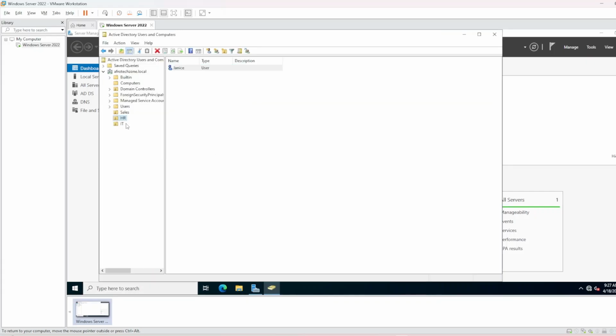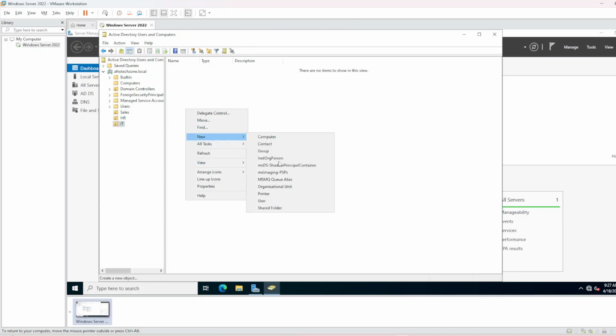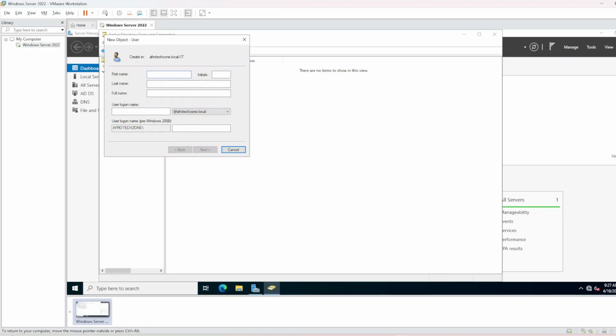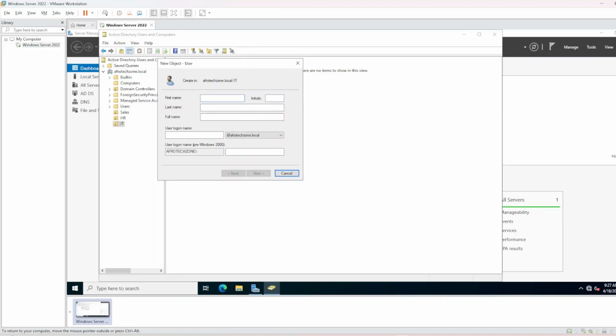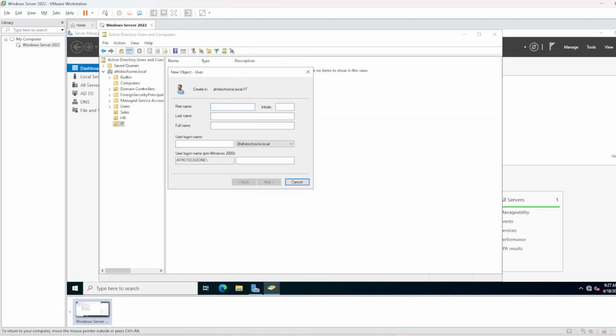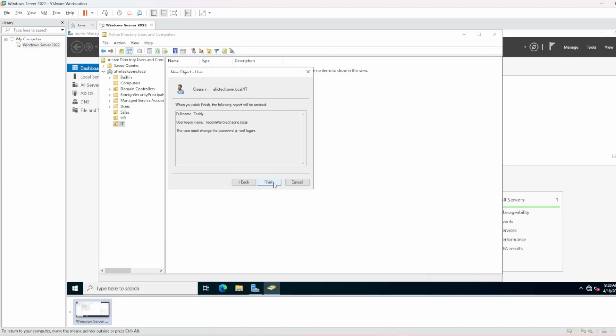Next. Same thing for HR, we'll create another user in HR. We can do Teddy, and let's say his logon name is Teddy. Create a password for him.